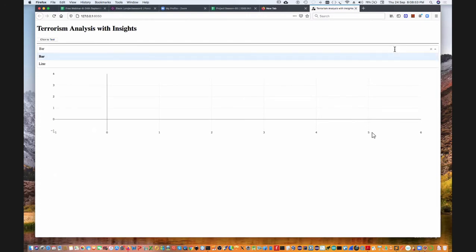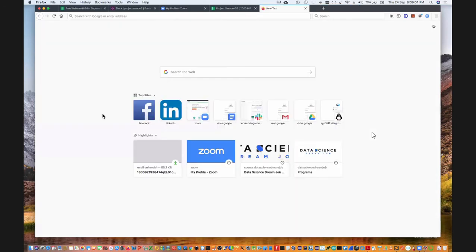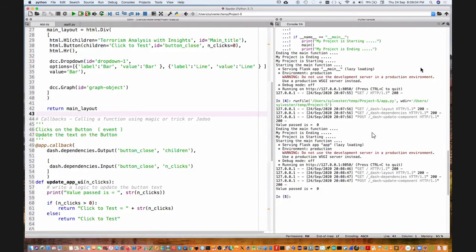Did you see? My bar and my line. And by default, bar was there. So guys, let me know, is this concept clear to you now? I'm opening the chat now. I have repeated that again. Is it clear now, how to add values to your options or your drop down?